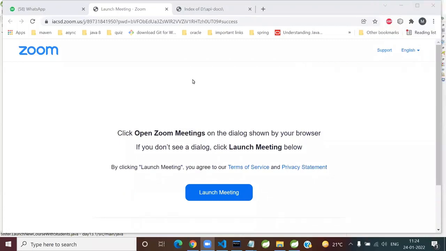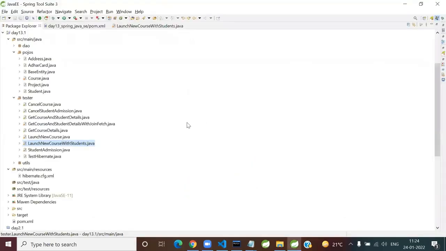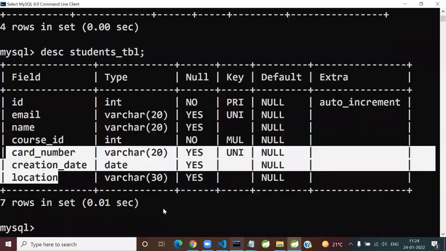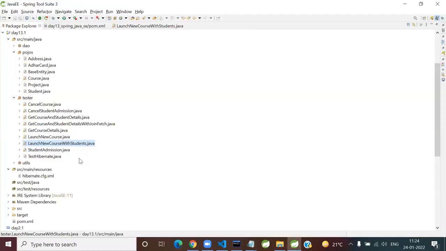So guys, let's continue. What we were doing earlier, everyone knows. So right now, don't worry about opening that Day 13 or whatever Spring project. Come back to Day 13.1, and everyone has confirmed that their Aadhaar card and all those things are working. But like I showed you, I was testing something, so all my database is cleaned up. So I will just run some initial testers. I'll set up the database and I'll join you. That is the reason I joined a little earlier.